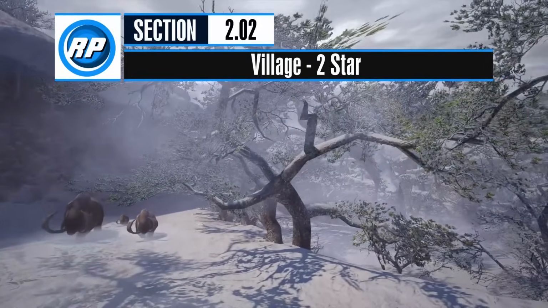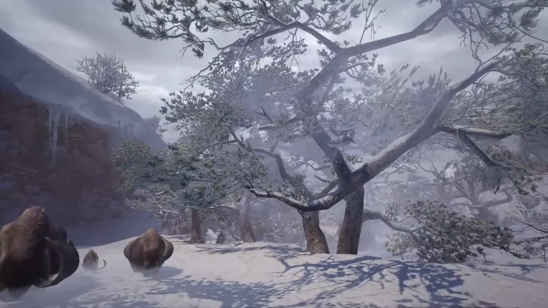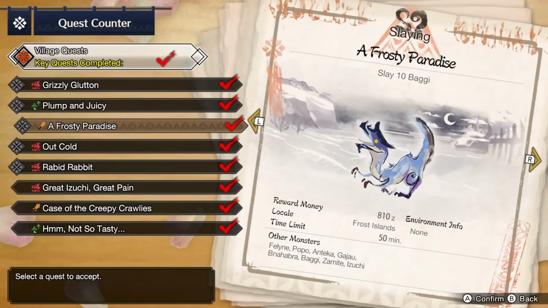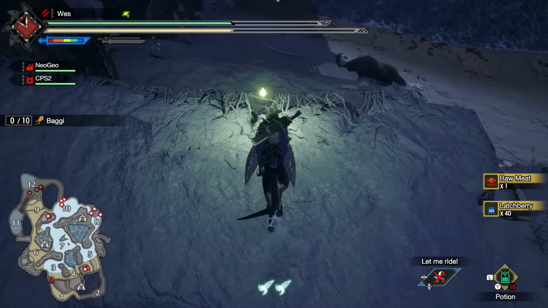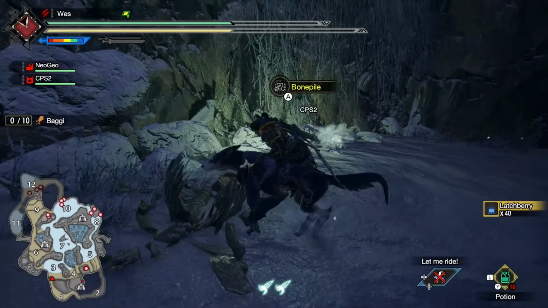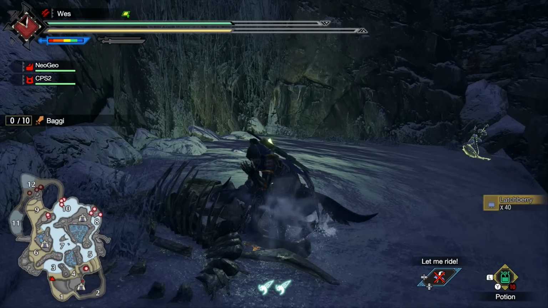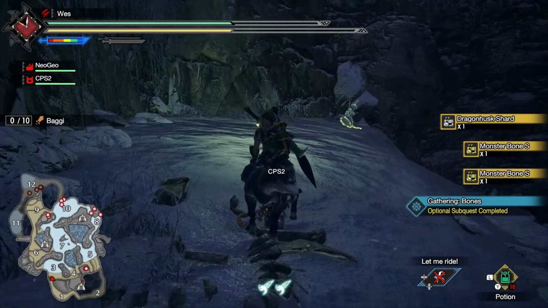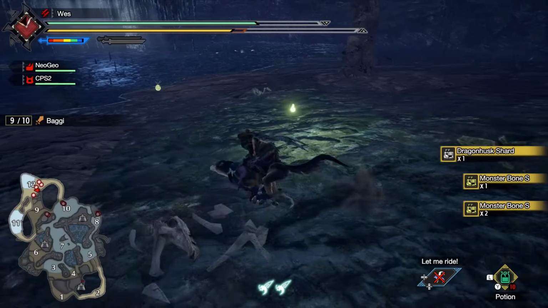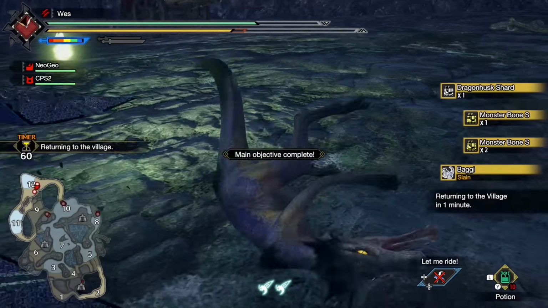Starting off in Village 2-star, you should head out to the new locale, the Frost Islands, for new materials. Accept the key quest, A Frosty Paradise, to slay 10 Baggi in the Frost Islands. During this quest, you'll want to harvest from bone piles and mine ore. The new materials available in the Frost Islands are Icium and Dragon Husk Shards. These are used for some early weapon upgrades. Once you've gathered a fair amount of materials, finish slaying the 10 Baggi and finish the quest.